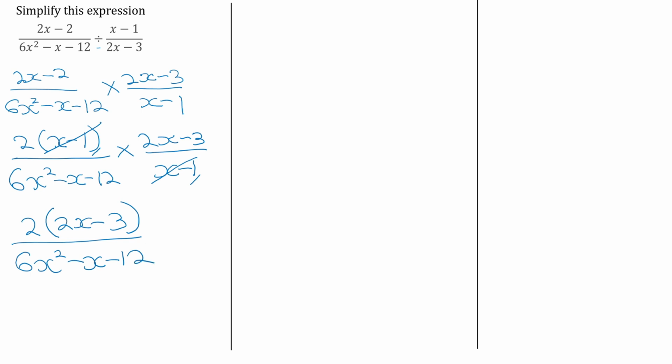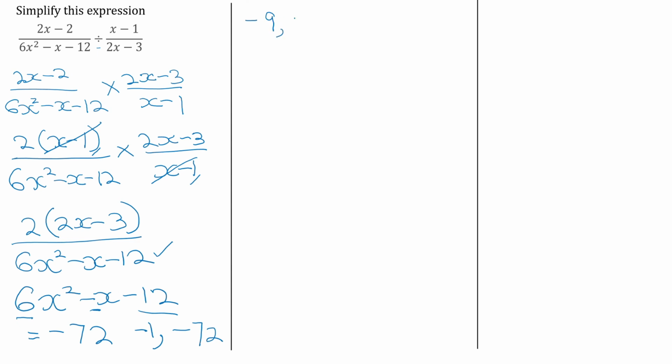The next step is to work out the denominator, meaning you factorize this particular expression. You pick it here. You have 6x squared minus x minus 12. So for us to factorize this one, we get the product of 6 and minus 12, which is minus 72. So we need two numbers where when we sum them, we get -1, and when we multiply them, you get -72.